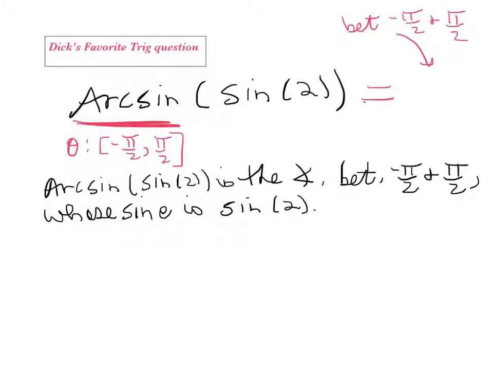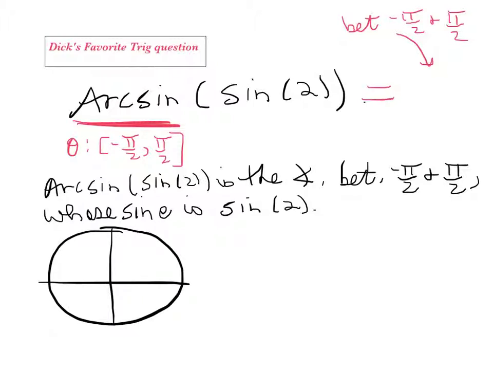So as always, it really helps to think about the unit circle. Let's see if I can fit it in here. So here's the unit circle, and 2 is somewhere over here. And the coordinates of 2 are cos 2, comma, sine 2. Now, what am I asking for in this question? Alright, I've written it down. It's got to be an angle somewhere between minus pi over 2 and pi over 2, whose sine value, in other words, whose y value on this unit circle, is the same as the y value right here.